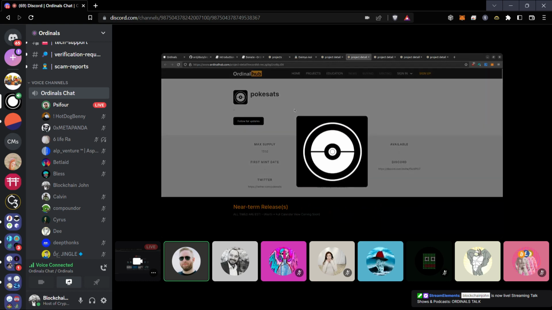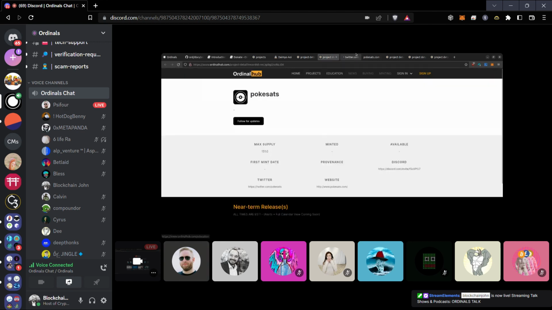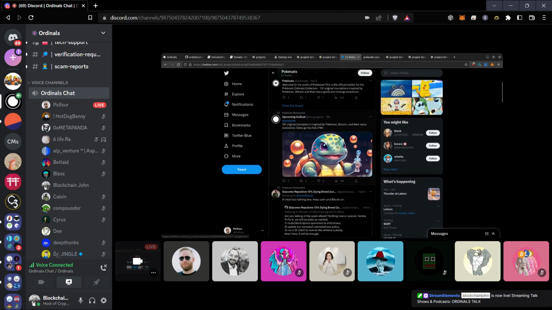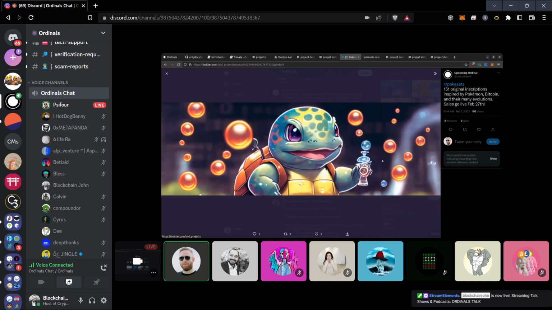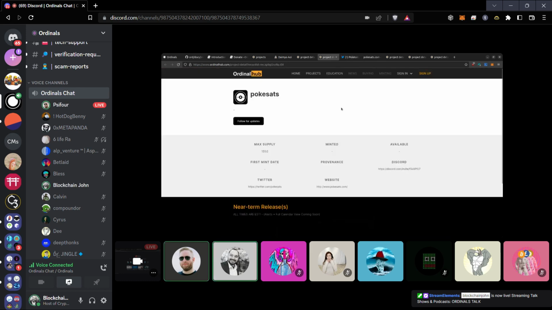Pokesats is awesome. I can't believe they don't have a picture site. These are super cool. Don't make me go find the image on Discord. He's doing the original 150 as a spinoff, so this would be Squirtle. That is awesome. They look so good. I'm gonna geek out on this. He posted Bulbasaur earlier and I was like, man, take all my money. So Pokesats is definitely probably in my top three.